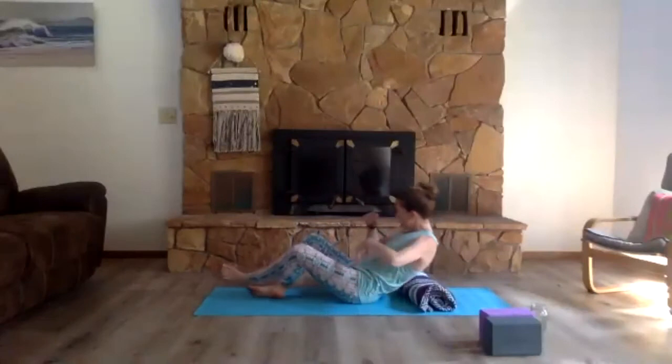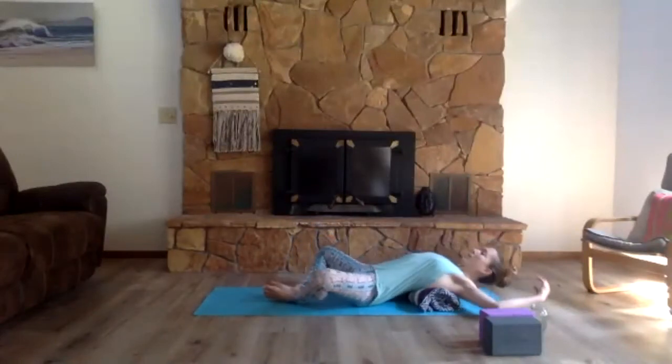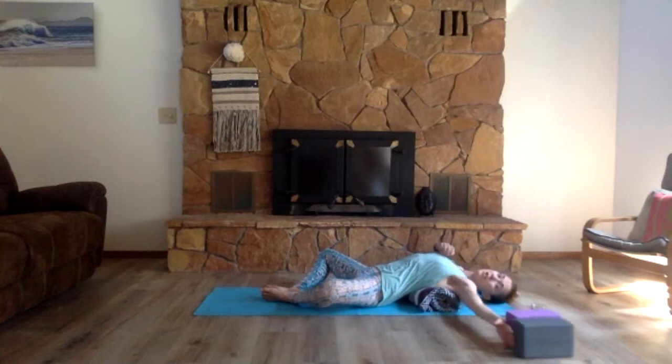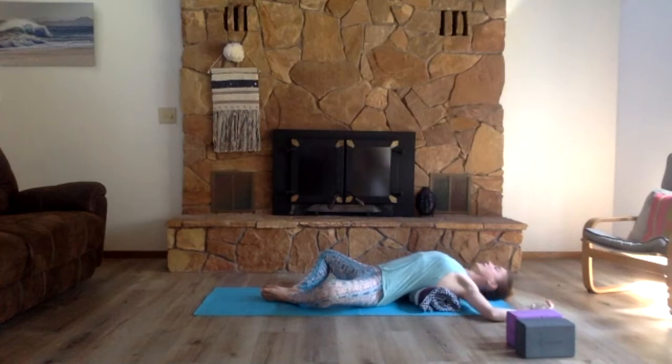And we're just going to focus on that space in between the breath. So take a deep inhale in and then watch it move into the exhale. And then watch that exhale move back into the inhale. And exhale. So just acknowledging all of these parts of the breath. Taking these moments here to play with the inhales and the exhales in this way. By turning on this tool of awareness, we'll be better served as we're moving through class.